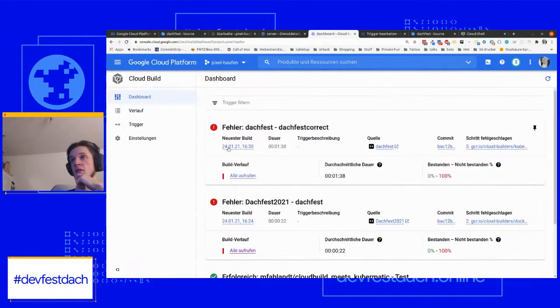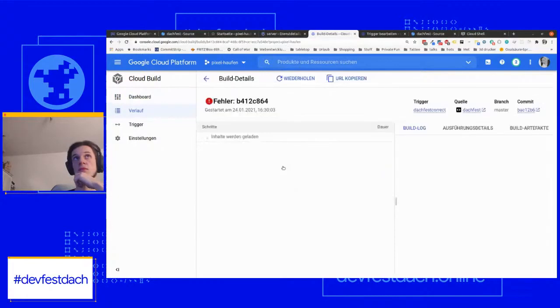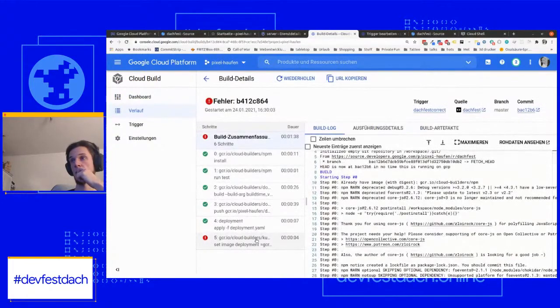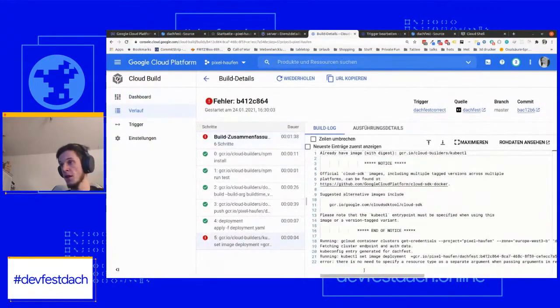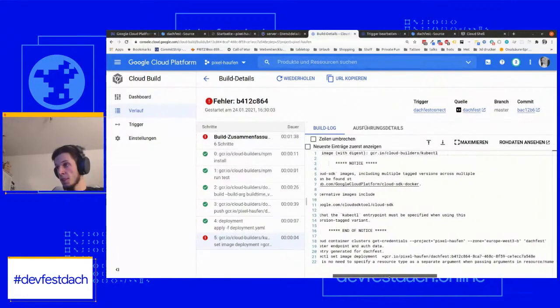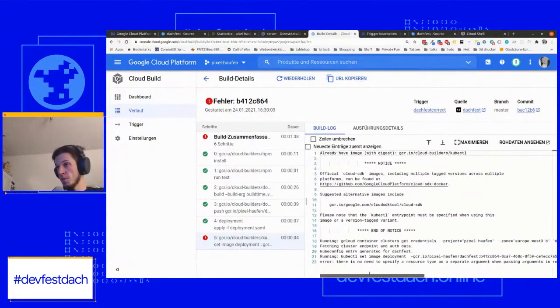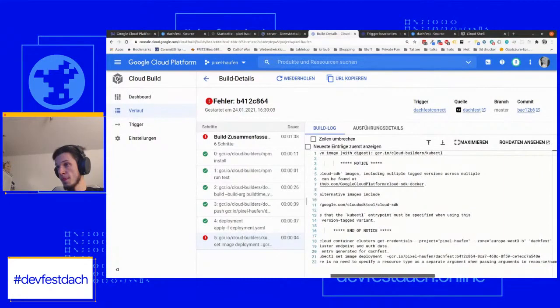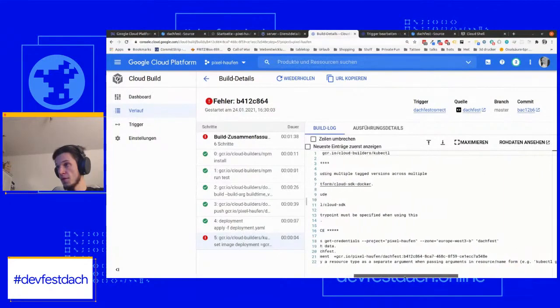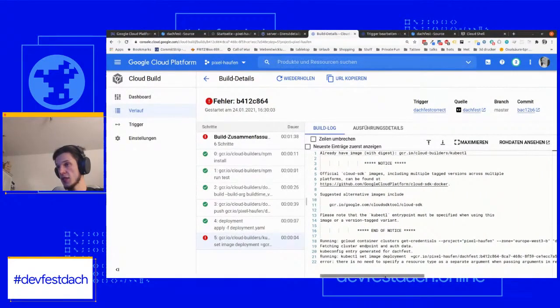Let's have a look. Yeah, it didn't set the environment variable for deployment. I guess I just named everything wrong.